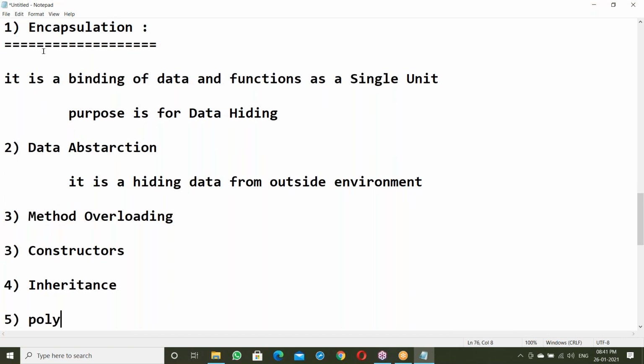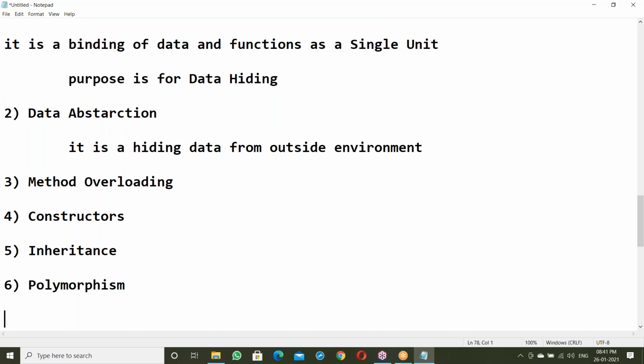So encapsulation, data abstraction, next method overloading, next constructors, next inheritance, next polymorphism.